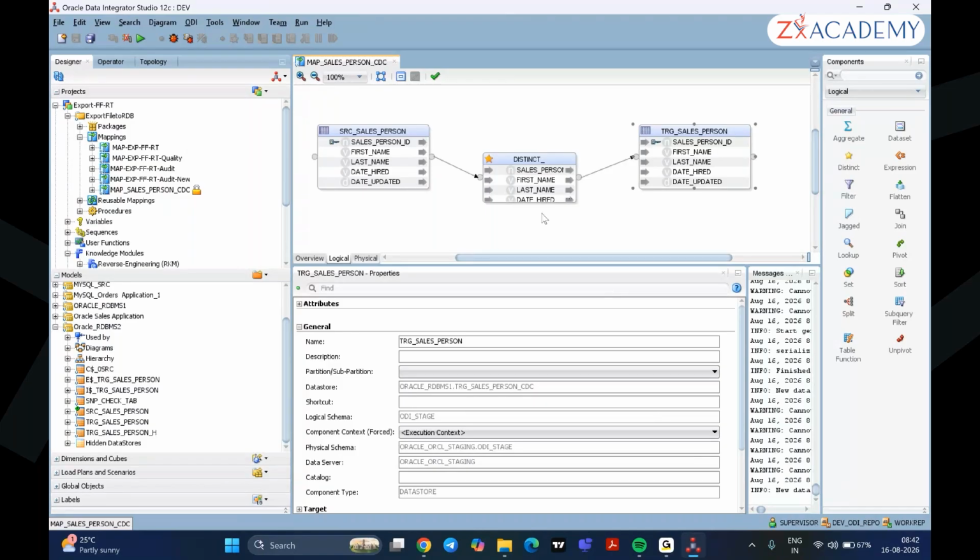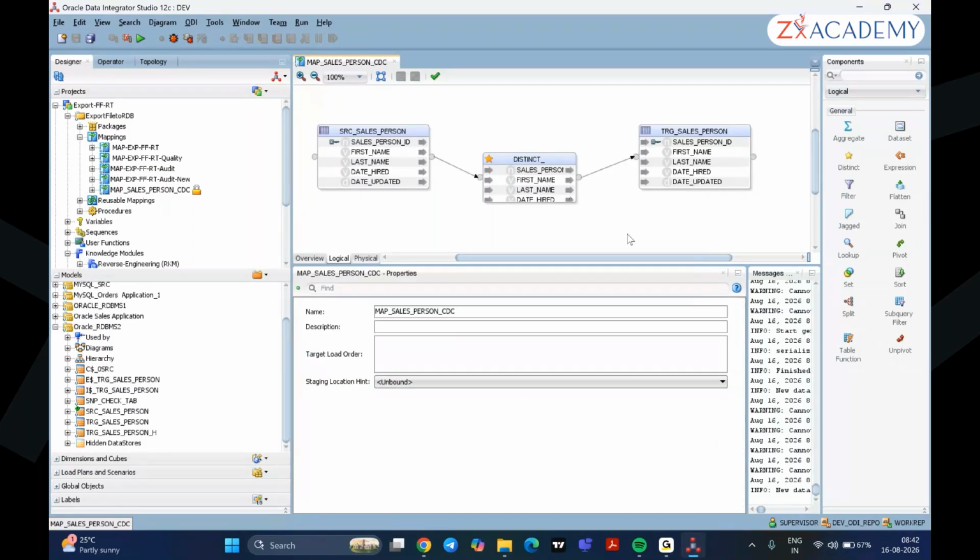But the only problem with this type of approach is if you want to implement the CDC for other tables, even for other tables, I need to add them to the CDC. It's not generic. I need to do it. So if 10 tables are there, 10 CDC tables need to be created. And what is going to happen on those 10 tables, the triggers will be created, so whenever a new record is inserted or updated, the trigger is going to find it and bring the data into my journal table.